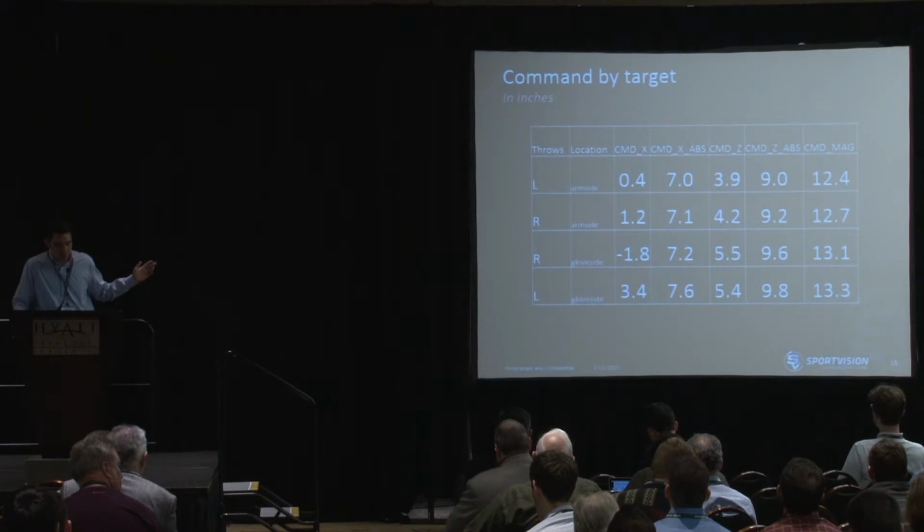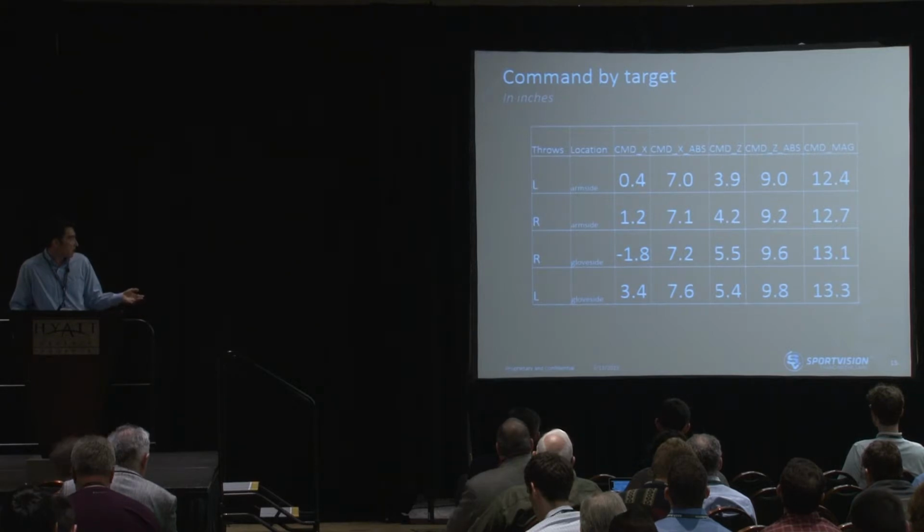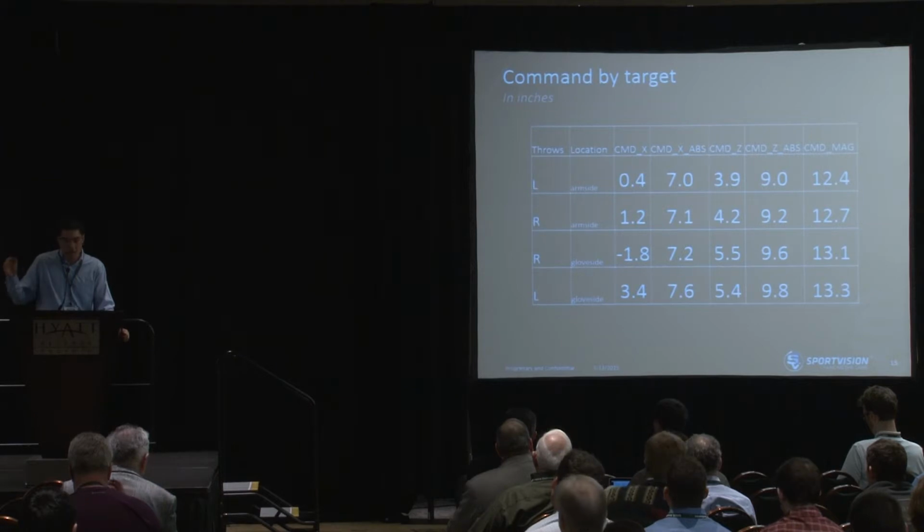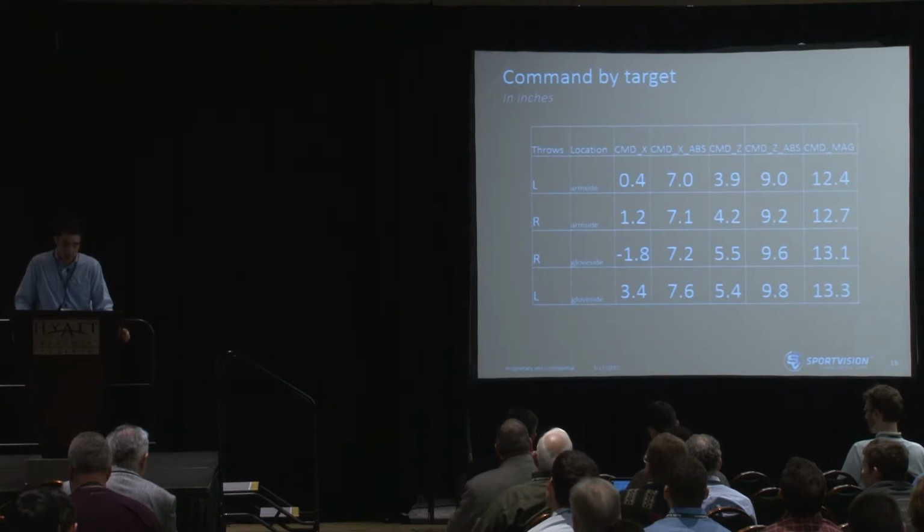And you can see with both Command X and Command Z in the absolute space that pitchers seem to miss more glove side than they miss arm side. And I myself am not a pitcher, but I can imagine just throwing, it's probably more natural to throw arm side. That's just kind of the way, since fastballs tail mostly, that's kind of the way the ball is going. And it's probably a little bit easier than throwing glove side. And we can kind of see a little bit more of that in a bit.